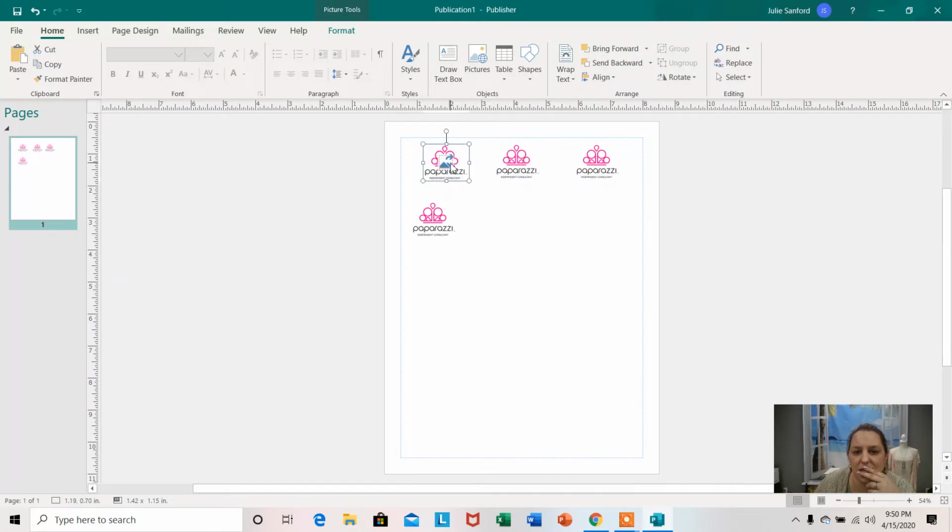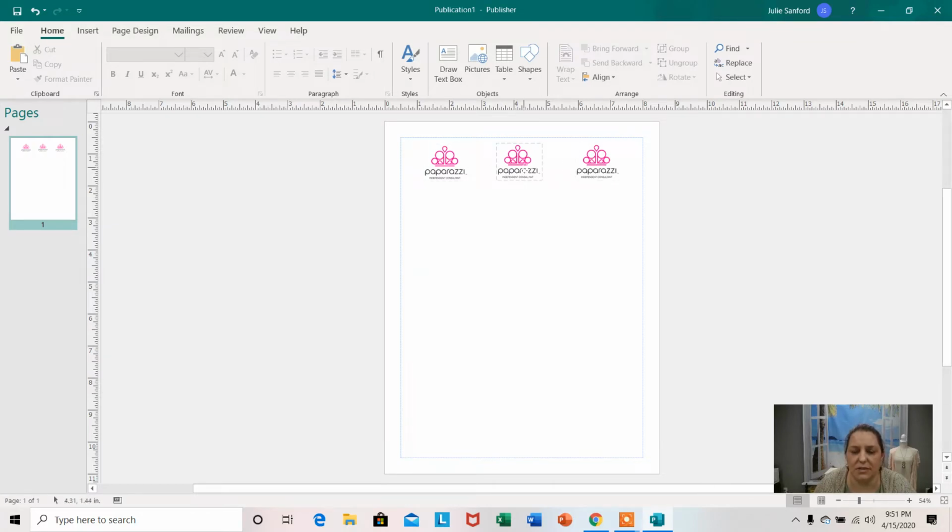All right, so I'm going to delete this one. To delete, you just highlight it and push your delete button. So now this looks to be about the center. Actually, that's not right, I don't know what I'm doing. It's about like that, ballpark-ish. Okay, now you've got your logos.